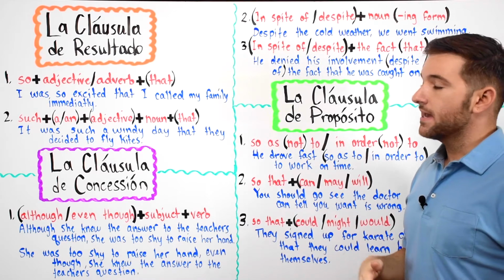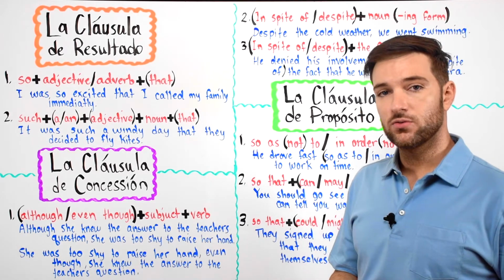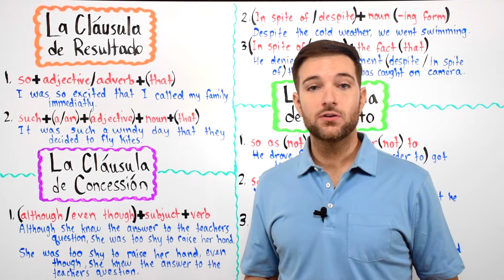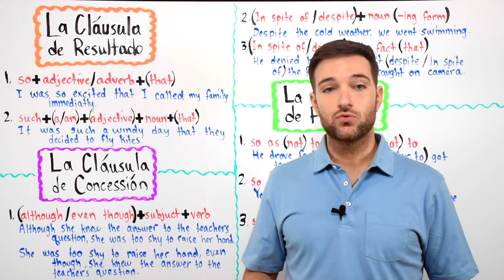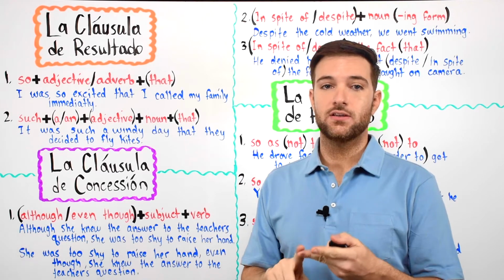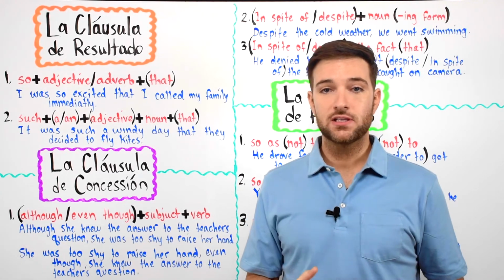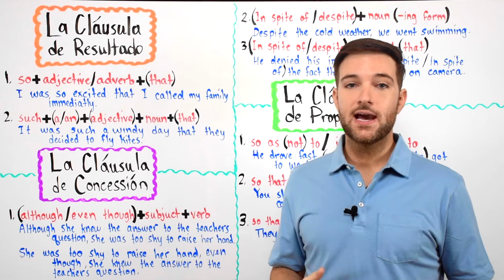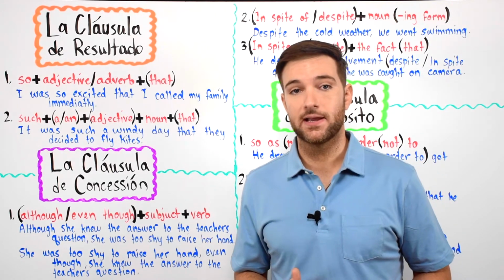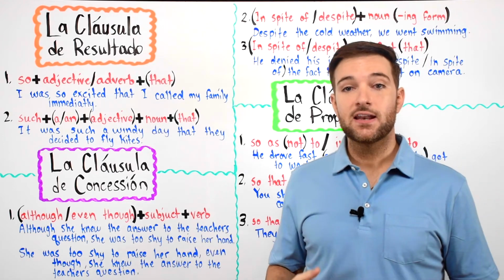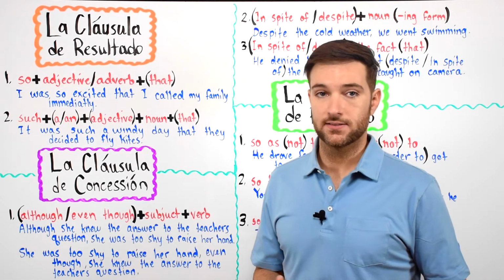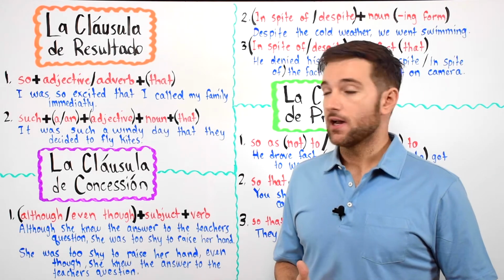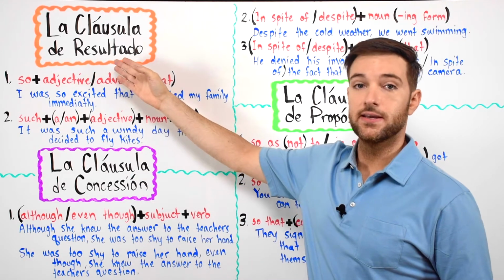Entonces, ¿qué es una cláusula? Do you guys know? What is a clause? Una cláusula es el bloque de construcción básico de una oración que debe contener un sujeto y un verbo. Okay, so a subject and a verb. Una cláusula puede funcionar como una oración simple o puede unirse a otras cláusulas para formar oraciones complejas. En esta lección aprenderán a formar sus propias oraciones complejas. Así que primero veremos la cláusula de resultado. Okay, the clause of result, we say in English.